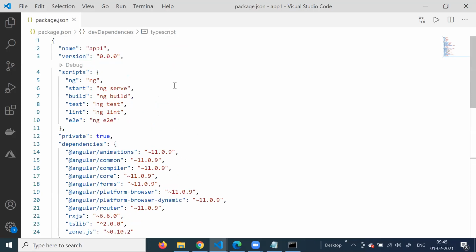All right, so this is how your package.json looks. Does anyone have any question on package.json or whatever we have covered so far? You can unmute and ask, or you can use chat to ask.